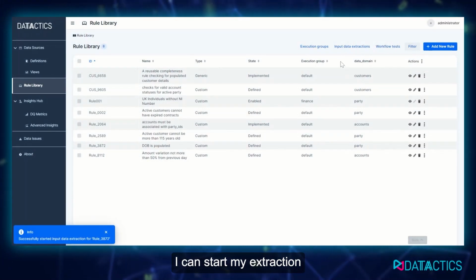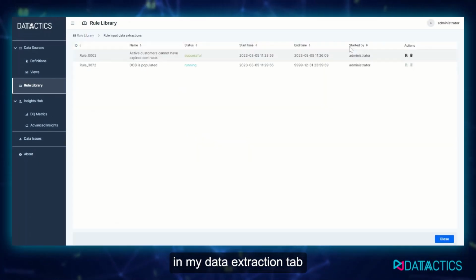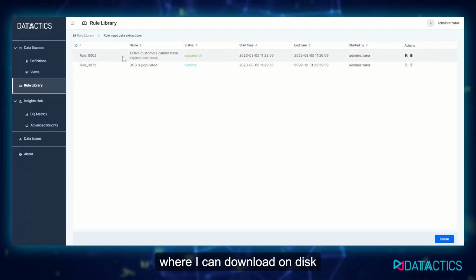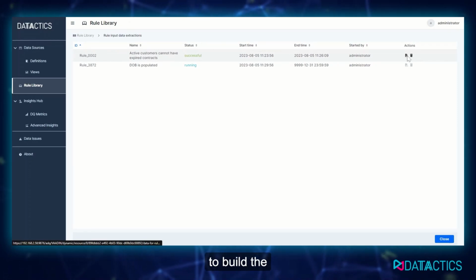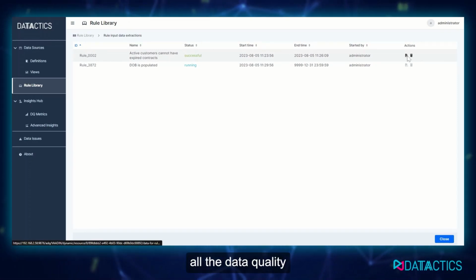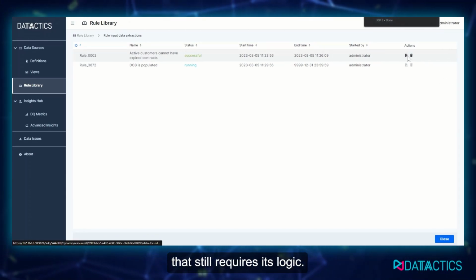I can start my extraction, and I can follow the extractions in my input data extractions tab, where I can download on disk the information that is available to build the data quality conditions in Flow Designer, if that is a custom rule that still requires its logic.